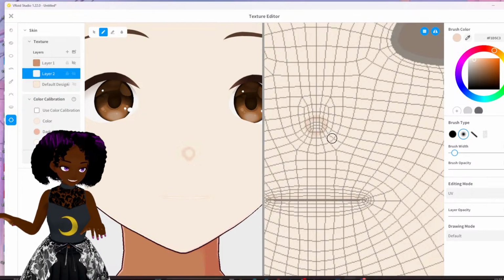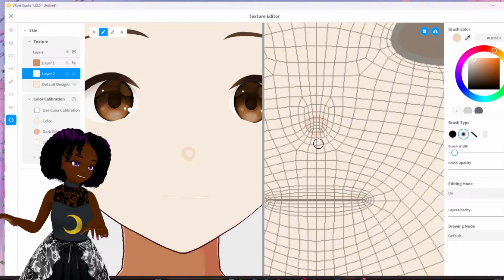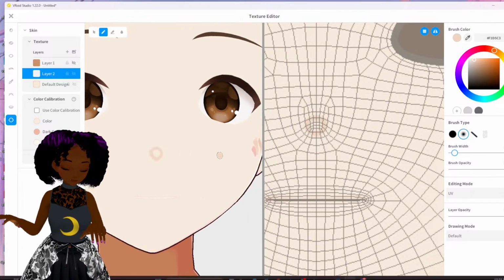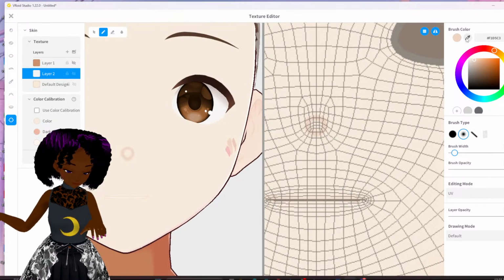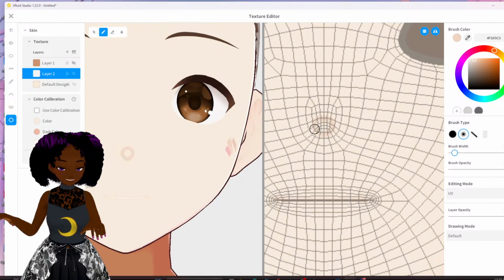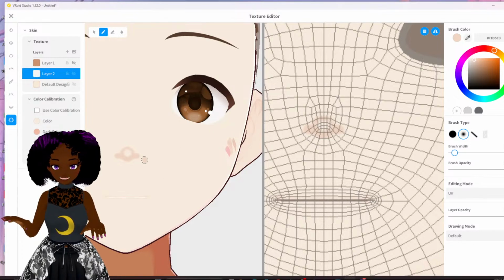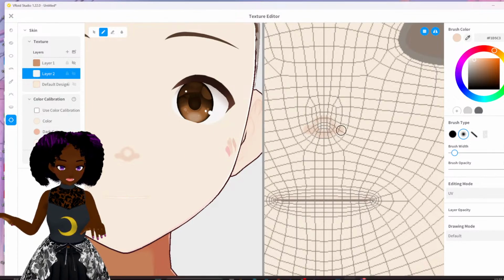Also, it would make more sense if I had, actually, yeah, we'll do it this way. It's fine. Okay, so this is our nose shape. But yeah, it would make more sense if I restructured her nose, but we'll come back to that.